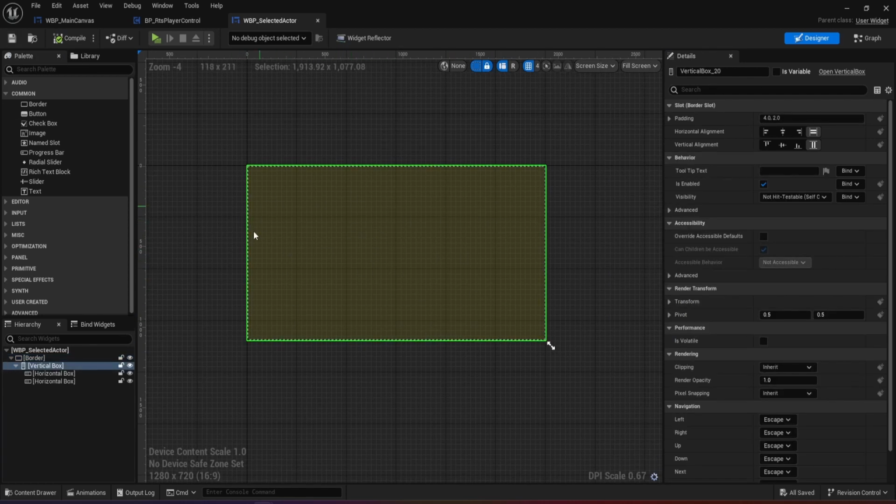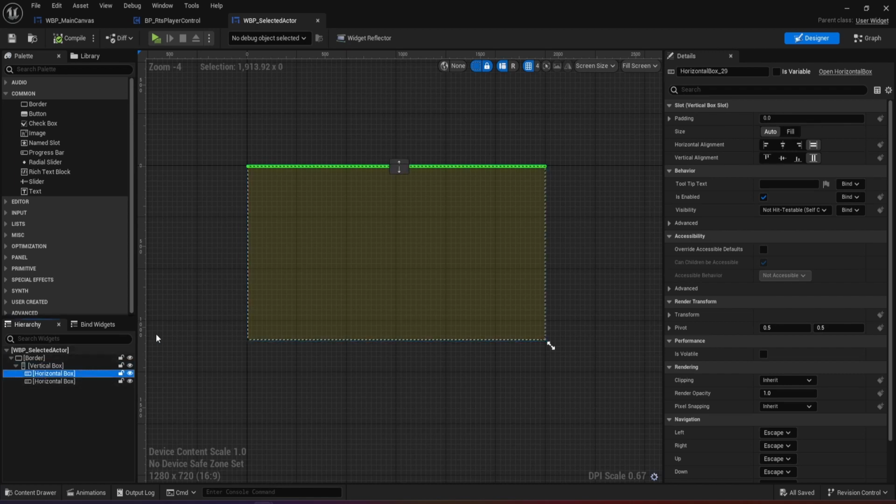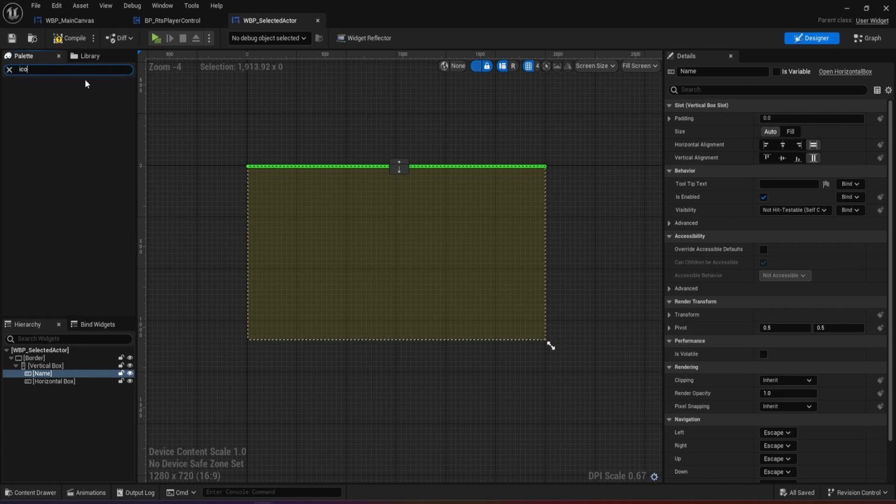Then after, you can add images and do all sorts of stuff in here if you have your UI and you want to use it, for example. Now, this is going to be the name or title, whatever you want to call it. So for the title, we are going to have an icon, right? So it's going to be an image, sorry, there.